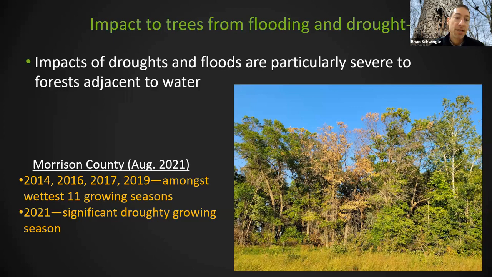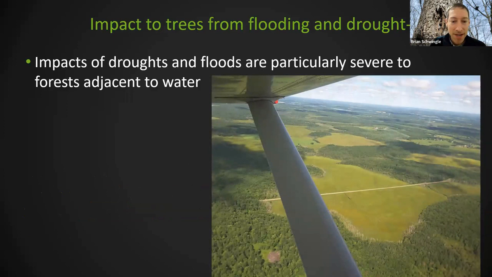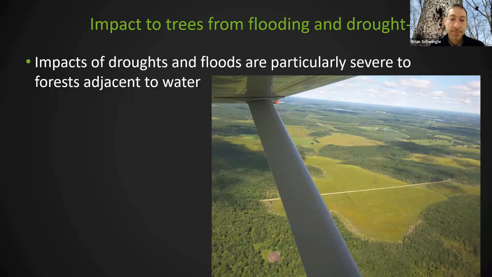Here's an image I took in Morrison County in central Minnesota in August 2021 of an upland oak forest that goes right up to a huge wetland. In the 10 years prior, there was extreme flooding in 2014, 2016, 2017, and 2019, followed by a severe drought in 2021. A lot of those trees around the wetland died. If you look around these open grassy wetlands, you can see a halo of dead trees around them — because of the waxing and waning of wetland surface area with floods and droughts.